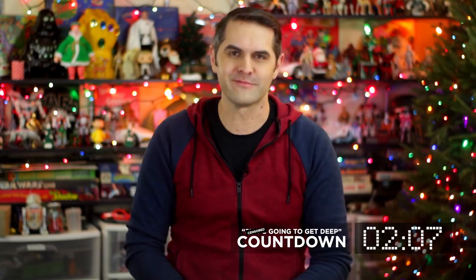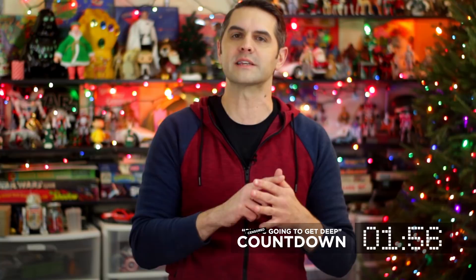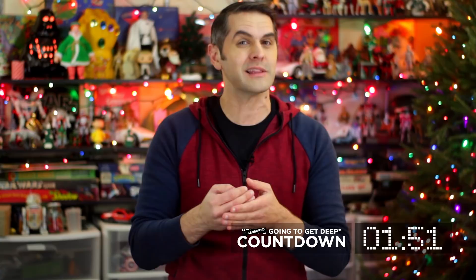Sometimes I feel like these reviews write themselves. Endocop has a fair amount of articulation. If you're familiar with Neca's previous RoboCop figures, it's basically the same articulation here: neck, shoulders, torso, ball, elbows, wrists, hips, knees, and ankles. Absent are bicep and thigh swivels, which is very limiting to poseability.